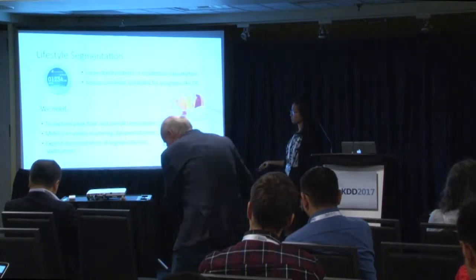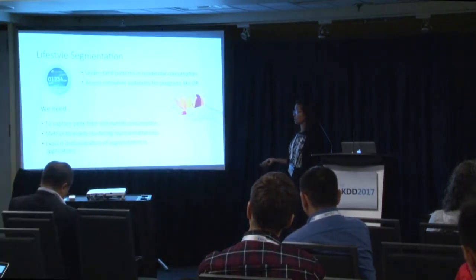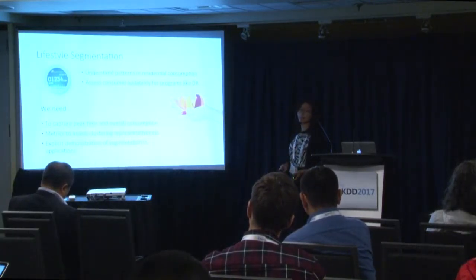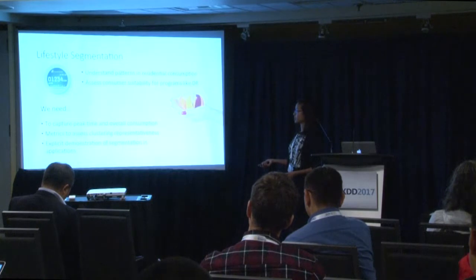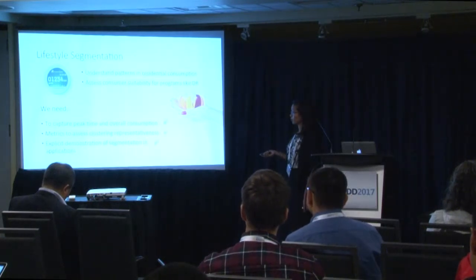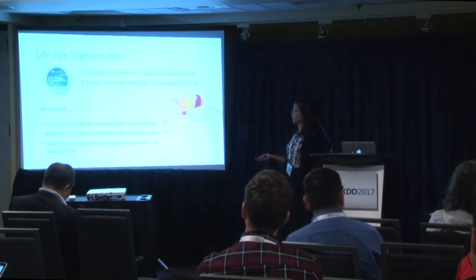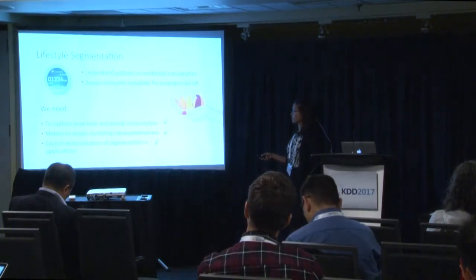Something that's also lacking in current research are actual metrics to assess the representativeness of clustering, especially just for energy consumption itself. And another thing is actually demonstrating segmentation methods in terms of applications. We'll be going through each of these. I'll be presenting a two-stage K-means, which is a method that accomplishes both.